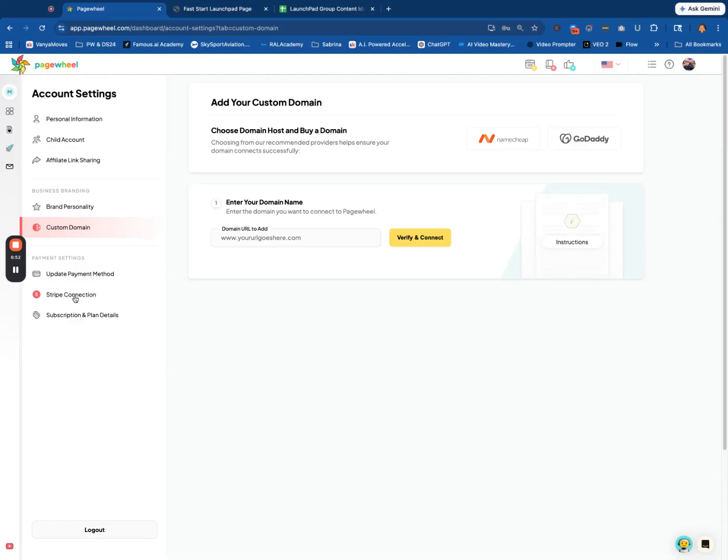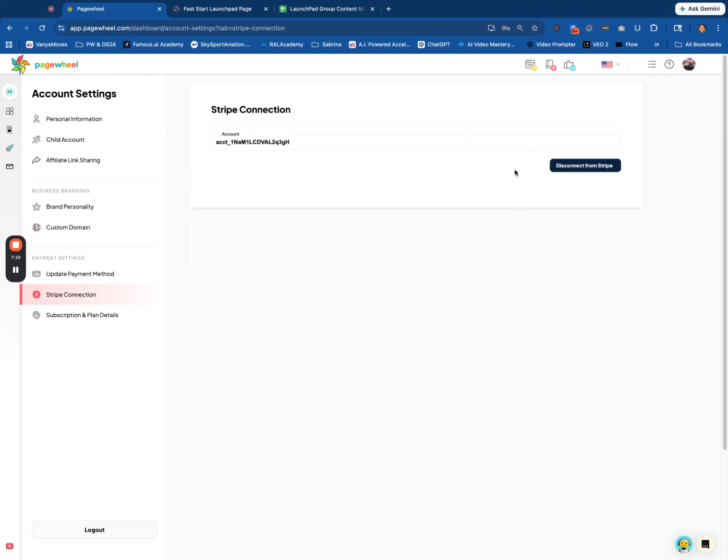Other setup, if you are list building, just building lead magnets and free offers for people, then you're ready to go already. However, if you're selling something, Pagewheel will not let you publish your sales page until you're connected to Stripe. But here on Stripe Connection, I'm already connected, but you'll see a button that says Get Connected to Stripe, which will take you over there and walk you through the account setup. And it's free. Just typical account setup, but definitely if people are buying things from you, you would probably like to get paid and receive that money, and we do that using Stripe.